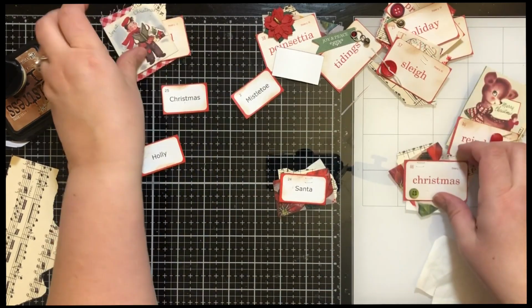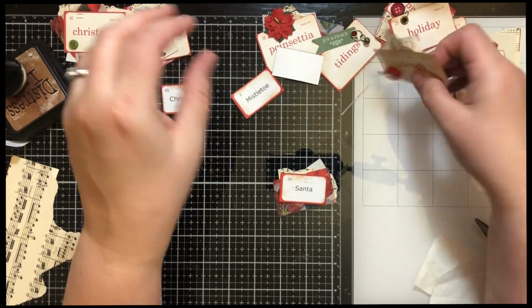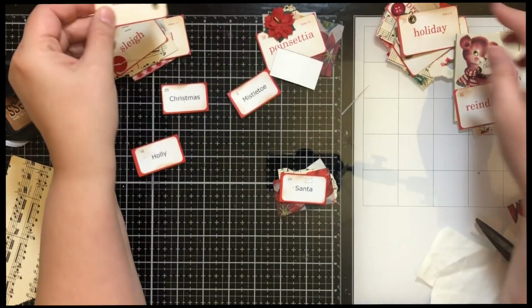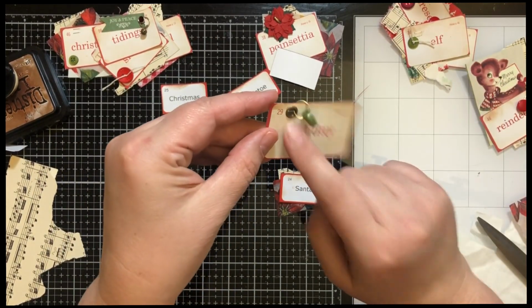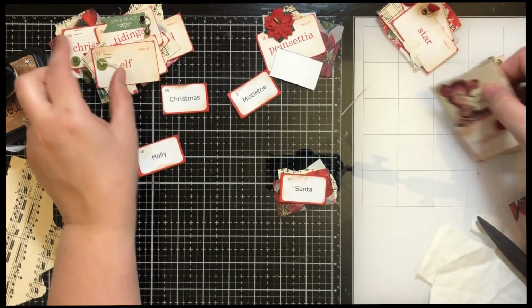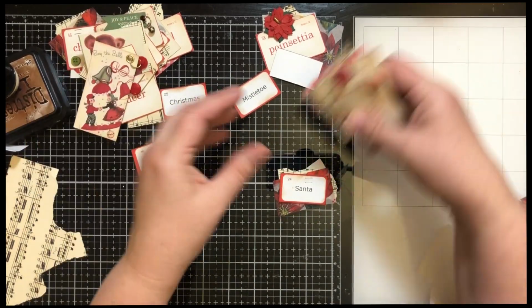And on a few of mine earlier, I added a button. For some of them I did threading. Like I said, here's one with a bell. Here's one with an eyelet and a button. Another one I did threading. This one I just added a paper clip and a button.